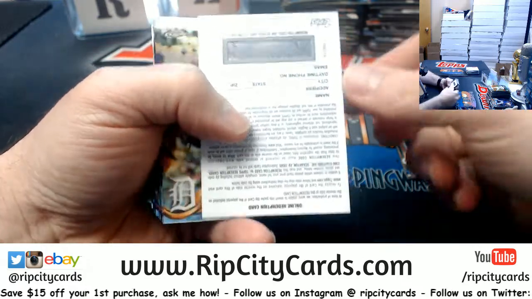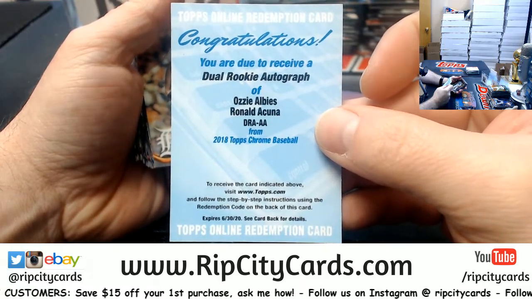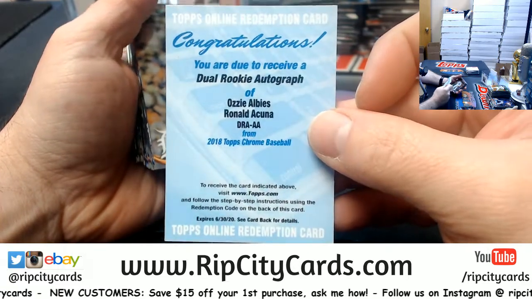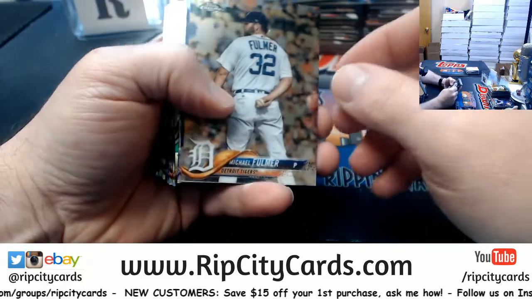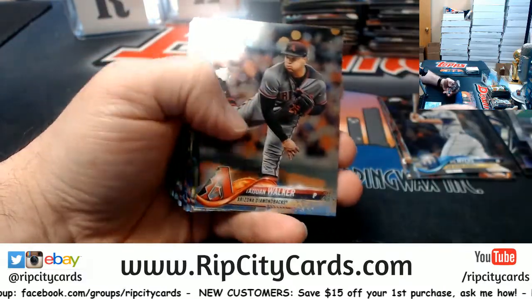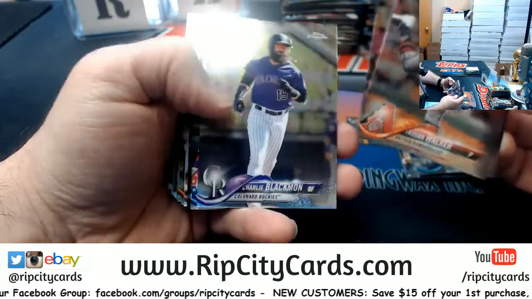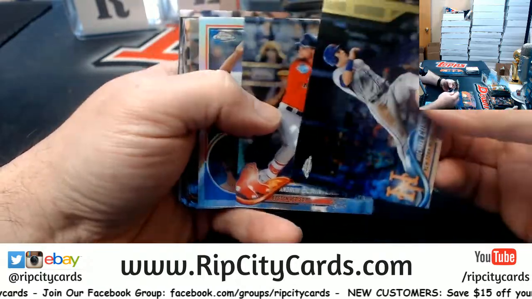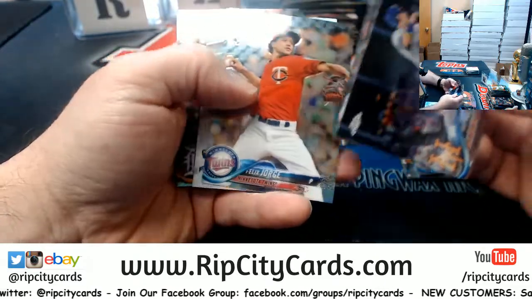All right, who's got redemptions in this? Who's got redemptions? How about a dual rookie autograph of Ozzie Albies and Ronald Acuña? I mean, if you like nice things, if you like nice things. Brinson refractor. Yeah, the quality. There's the aforementioned Albies prism. Devers refractor.